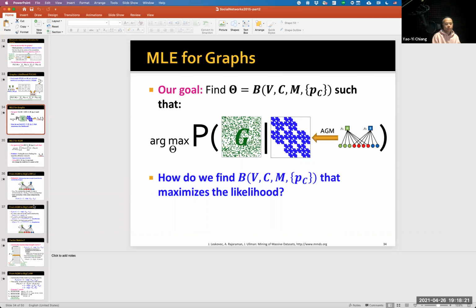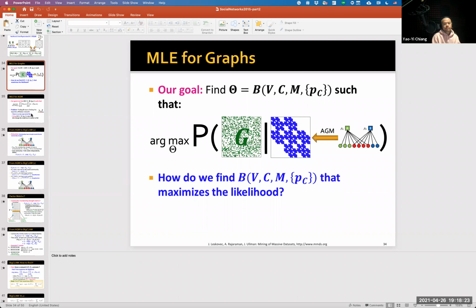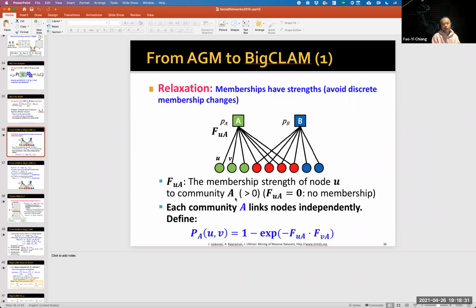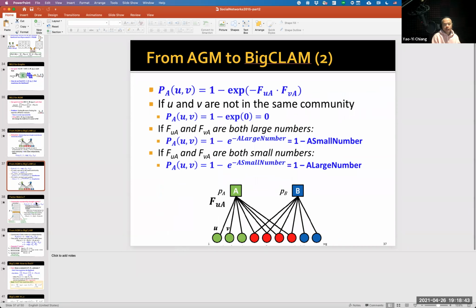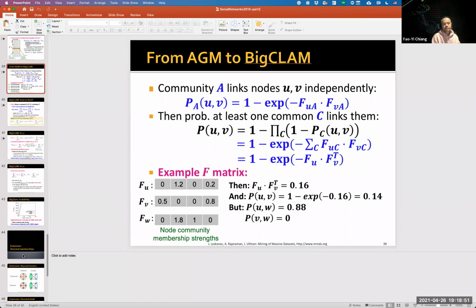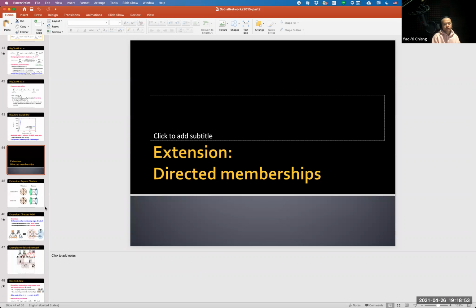We want to be able to calculate the probability of this model and parameter to generate a graph. And we say this is not going to work because it's very computationally expensive. So we talk about this other algorithm called BigCLAM. So you need to understand this. I will not ask you to memorize this function, but I will ask you to explain it. Once you have that, how do you initiate this table and start to find the community structure? That's BigCLAM, right? All right. And also this extension, the directed membership of BigCLAM.